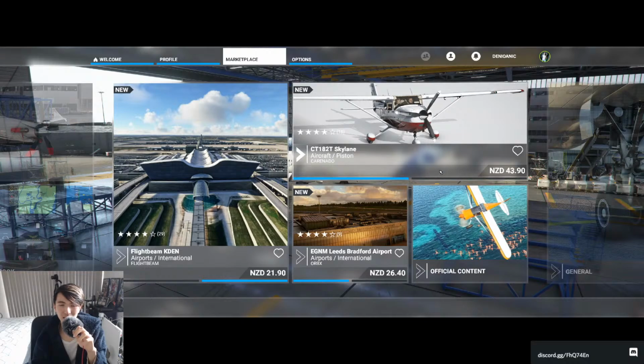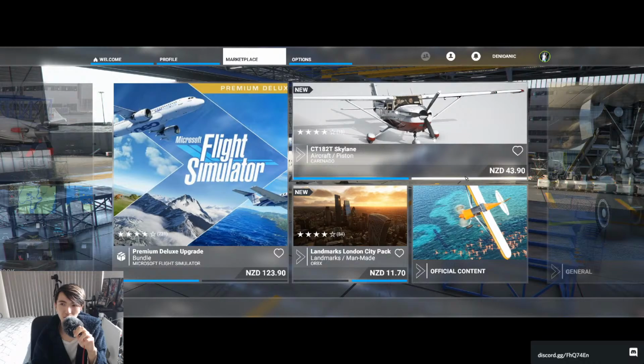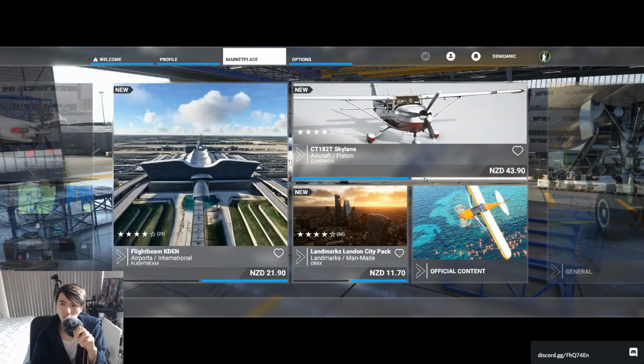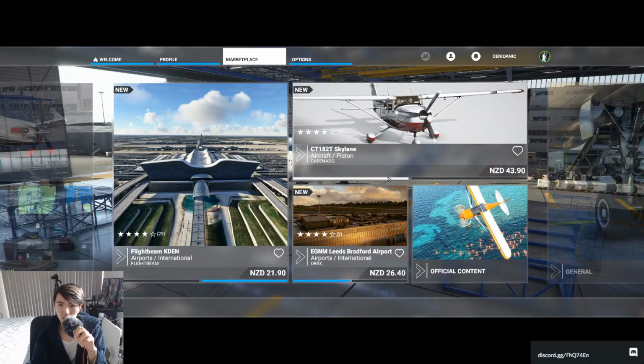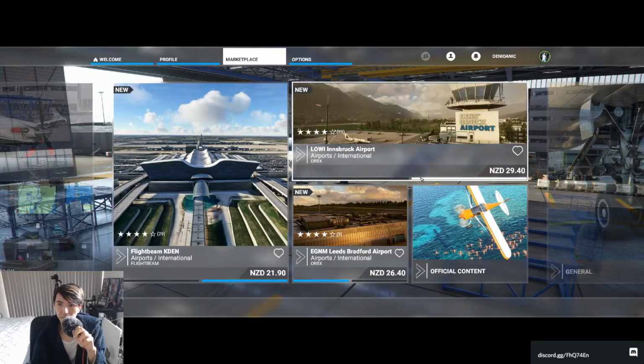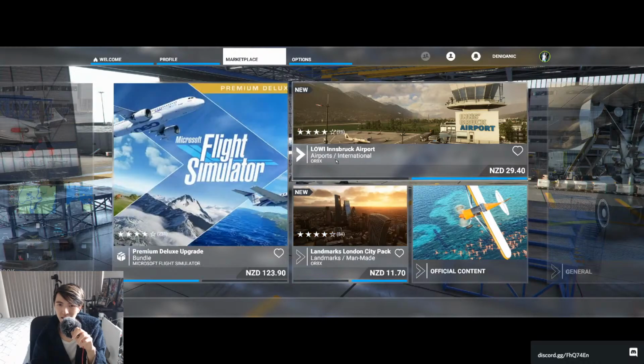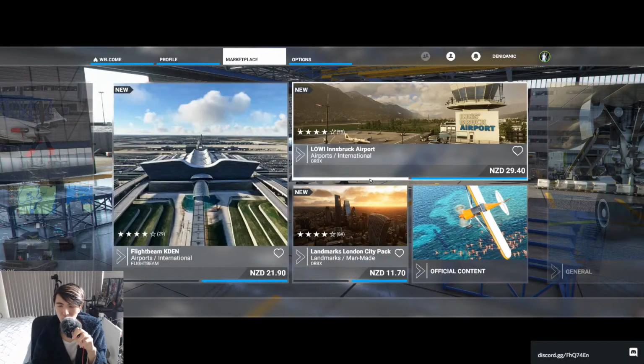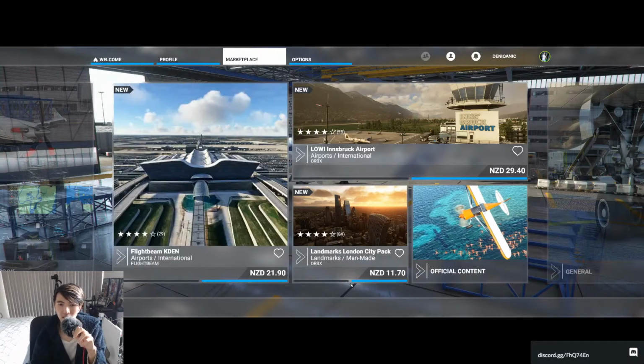So we have the Cessna 170, the 182 Skylane for 44 New Zealand dollars. So that's about 30 US dollars. It's not cheap. And then there's Orbex have Lowy Innsbruck for 30 New Zealand dollars. That's about 20 US dollars.